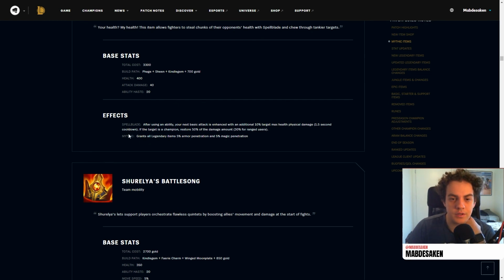Spellblade. After using an ability, your next basic attack is enhanced with 10% target max health physical damage, 1.5 second cooldown. If the target is a champion, restore 50% of the damage amount. 30% for ranged users. So a more effective item on melee users, but definitely still really cool for ranged users if that is usable for them. So after using an ability, your next basic attack is enhanced. So that's nice. You get a lot of oomph and you restore the damage.